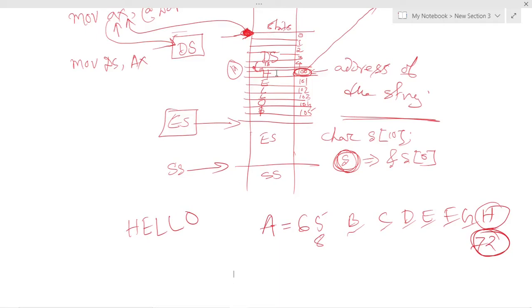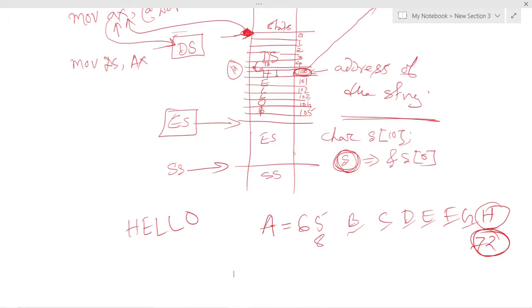Because the string is a collection of some characters. A register is only 16 bits maximum, so in 16 bits you cannot store an arbitrarily long string. You can store a string which has a maximum of 2 characters, but not more than that. So when we had to display a string on the screen, we stored the actual string in memory, and then we copied the starting address of the string, which is a 16-bit number, to the DX register. And from there we said, whatever it is from DX till the dollar symbol, display everything on the screen by calling the proper interrupt service routine.